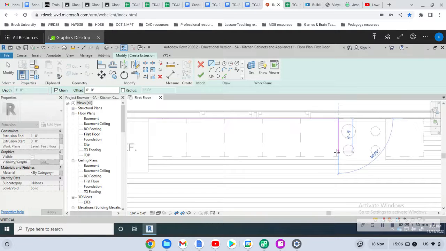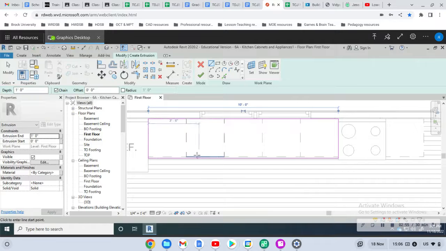So we're going to snap there. And now we want to come down to the end of the cabinetry, but we want to extend out another inch. So we can pull our cursor down until we get 2'1". It's a little finicky to get that exactly, so what we can do, in case it doesn't land on 2'1", is type in 2 space 1. That's 2 feet 1 inch. And hit enter. Next, we'll come over to the left, and we want to just go right to the fridge. So we're going to hit that point, and then we're going to snap to our beginning point.